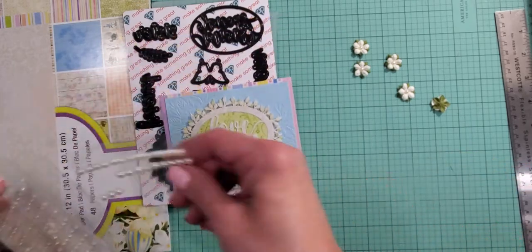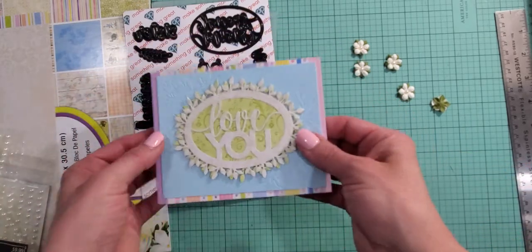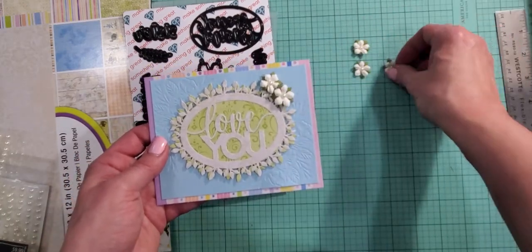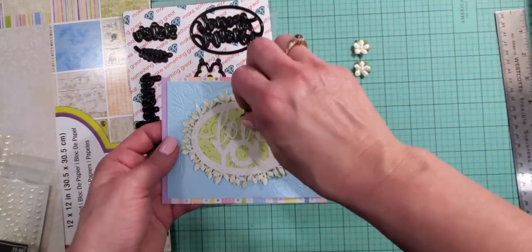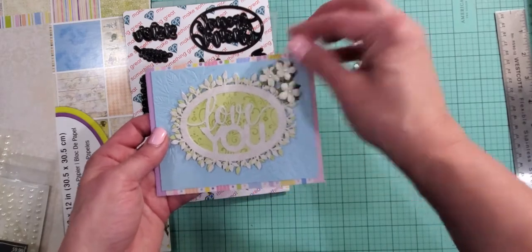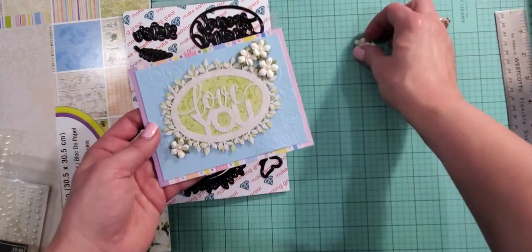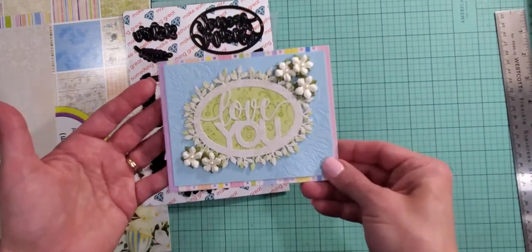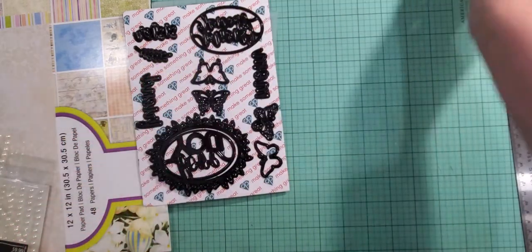So there's other ideas that you can do. You don't have to just stay with the sample. You can add some embellishments to add a little extra to it. So I just wanted to give that suggestion.